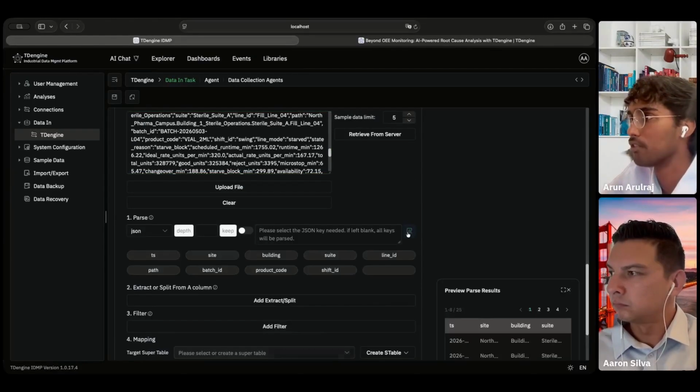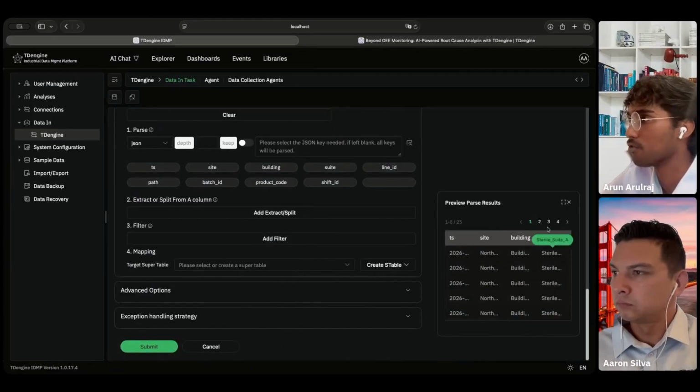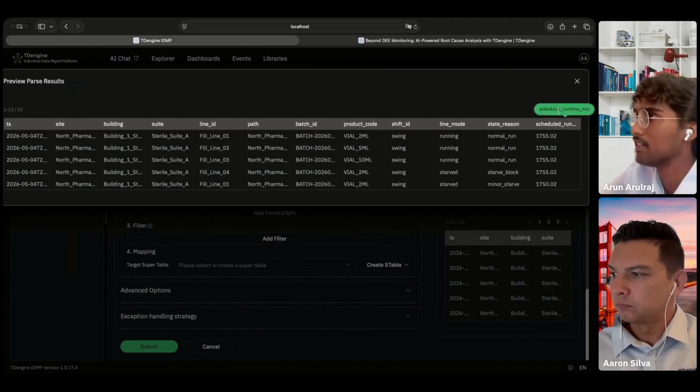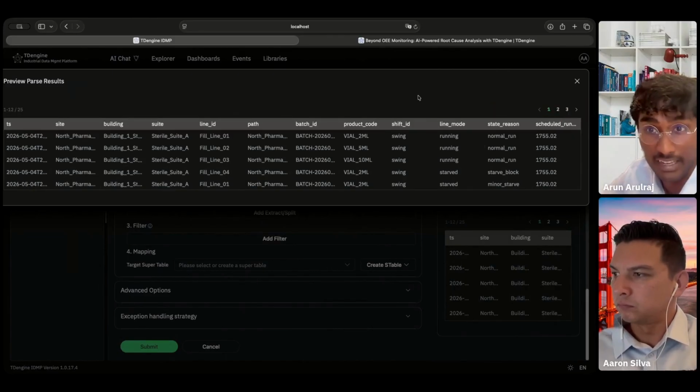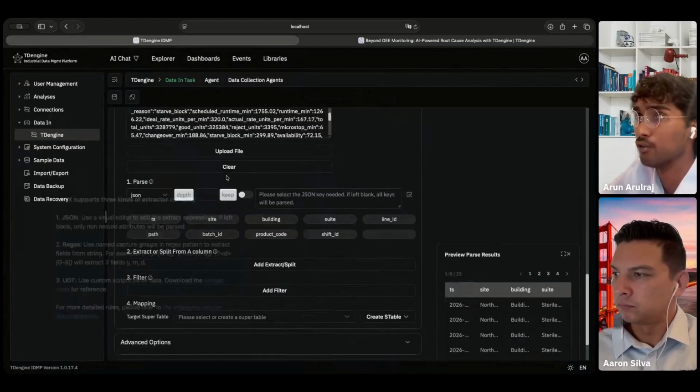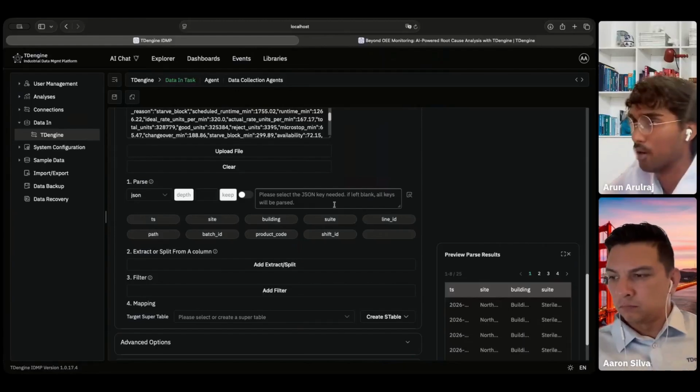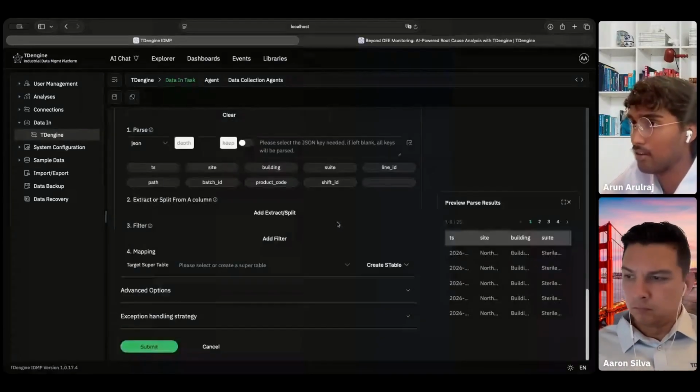And what you want to do is click search, so you can view the parse results, and I can full screen the parse results to see, hey, this is the exact data that's coming in. This is constant data that's flowing. I can filter. So if I want to parse this JSON in some kind of way, maybe I don't want to see a certain key, I can do that.